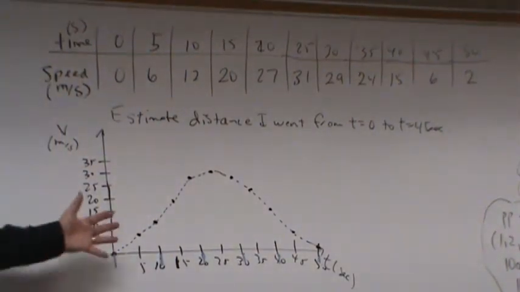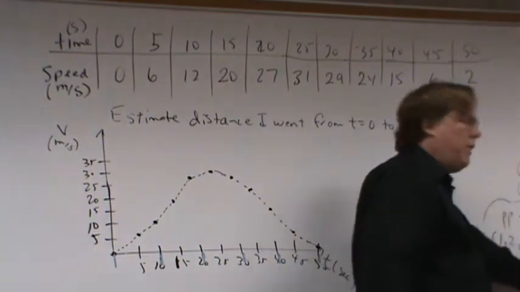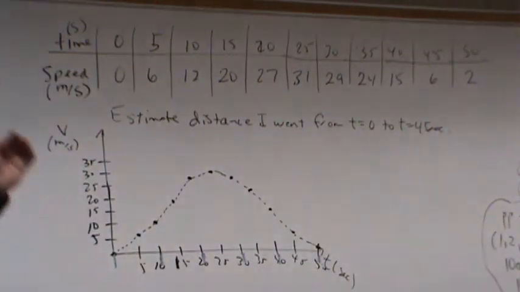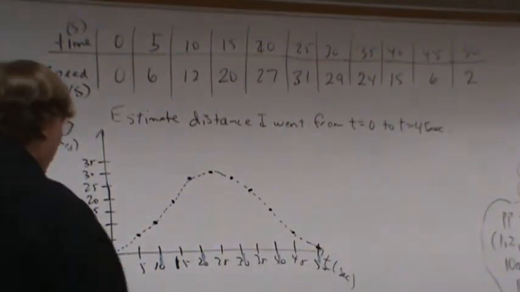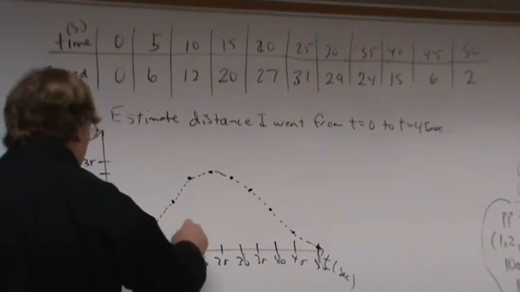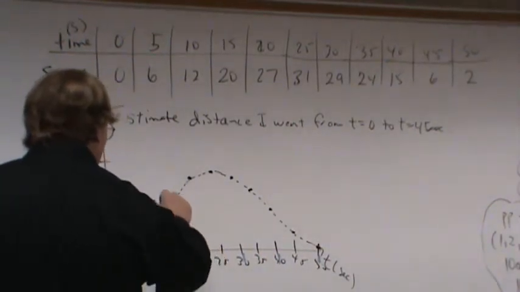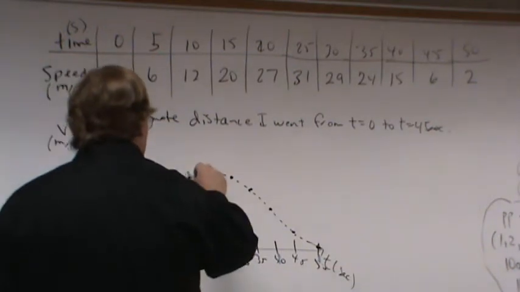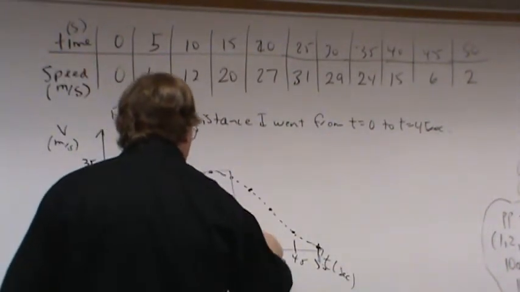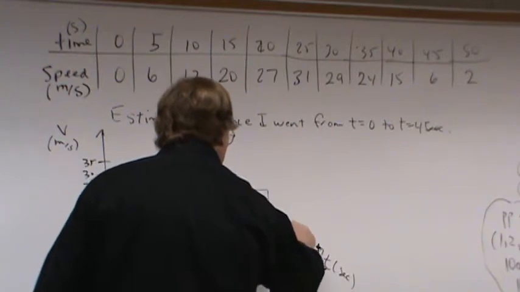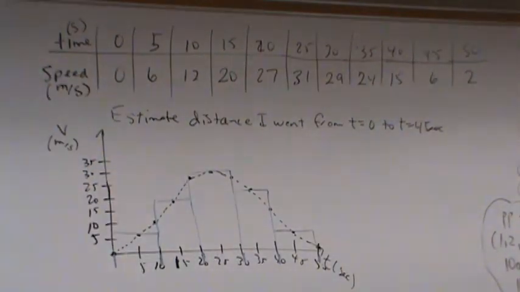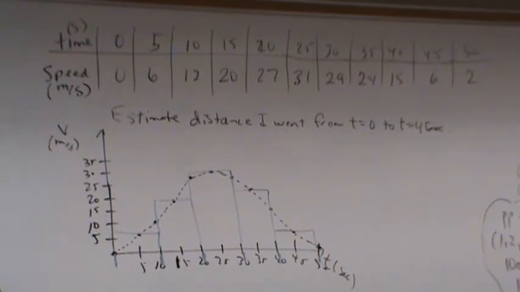And so this type of problem is what I'm advocating for problem number 10. I don't want you to add up 10 rectangles. I want you to do MRAM with 5 rectangles. You see? So now I'm going to add up these rectangles. This guy plus this guy plus this guy plus this guy plus this guy. And I'm going to say, okay, the area of those 5 rectangles will be approximately the area under the graph. And actually, I'm going to get a pretty accurate estimate of how far I went.